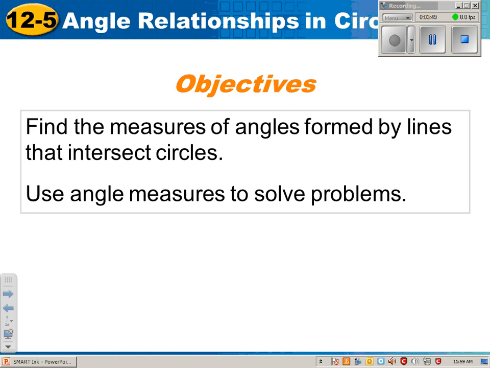The other thing I want to warn you about that students make mistakes with, I'll go back to this picture real quick, and then we'll go. Angle 2 is vertical to this angle over here. And we know that vertical angles are what? Congruent. But this arc is not necessarily the same measure as this arc, because this is not a central angle. And the only time the angle and the arc are the same is when the angle is at the center. So you can have vertical angles that are congruent, but vertical arcs that are not.